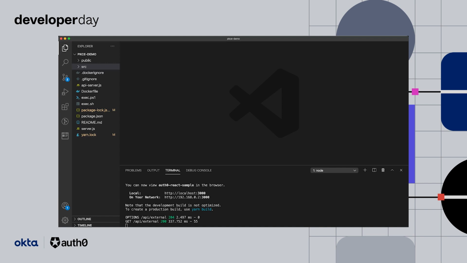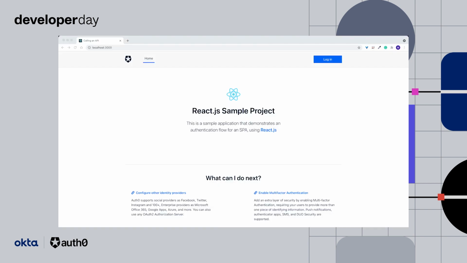But before we get too far, I do want to show you what this app looks like when it's running. This isn't too unfamiliar. You have a dashboard, it's showing some stuff, and you have this login button. So that's the app we're working with. We're going to log in and make a request to an external API. So we're going to have some PKCE flow in here because we have to exchange our auth code for an access token, but thankfully Auth0 handles all of the PKCE stuff in the background for us.